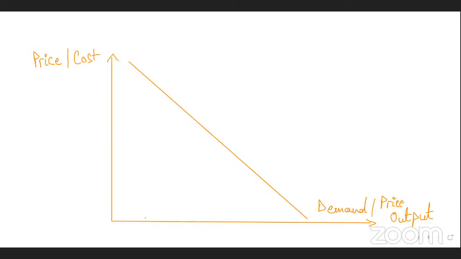Now, another graph that we will add to this is of marginal cost. So this J-shaped upward sloping graph is for marginal cost. Now, what is marginal cost? You would remember marginal cost is the additional cost of producing one more unit of a good, right? How much it costs you to produce one additional unit of a good, that is your marginal cost. Now, where the marginal cost and price are equal, that output level is allocatively efficient. So I'm writing this down as QA, meaning that this is the allocatively efficient output level.